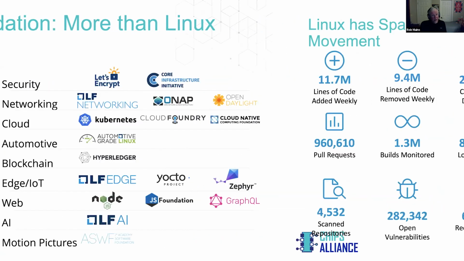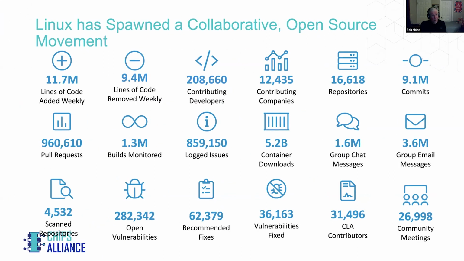And it really has spawned a collaborative open source initiative, right? So we have about 12 million lines of code being added weekly. There's about 32,000 different contributors that participate in this. It really provides a way to look at different areas and provide many eyes on different problems than was ever possible. You can never achieve such a thing in a company, no matter how large it is. I recall a time back at IBM where you could always find the person within the IBM who would know the answer to a question. And that was true of all large companies back in the day. Now it's a community of contributors and knowledge experts who you can go work with to find answers to hard problems.